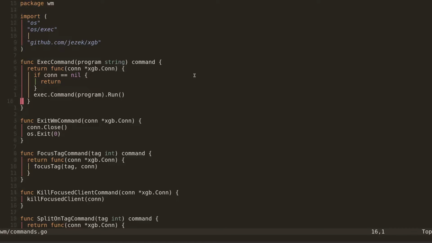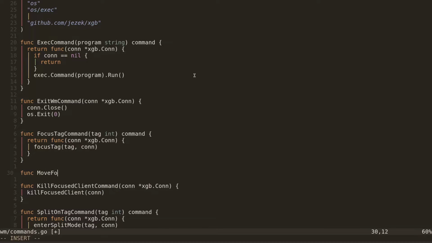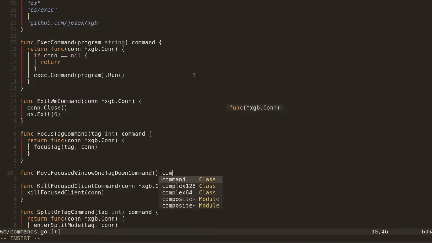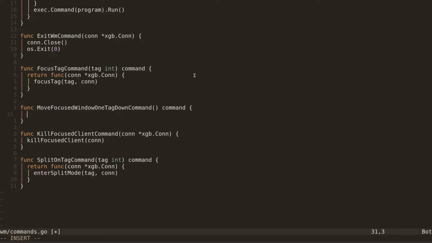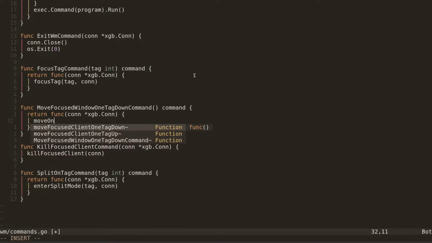We need to create a command for that. Tag down command, which is just like this. I have to add a shortcut for this instead of typing.